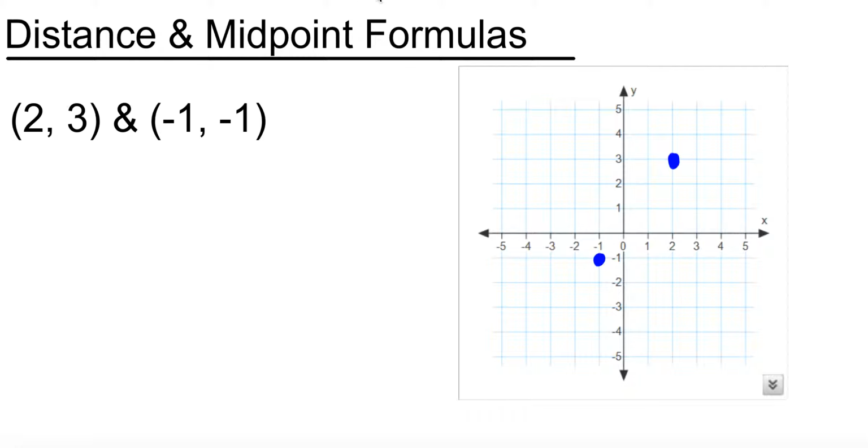And if we connect those dots, we get this nice little line segment. And because it's not a horizontal line and it's not a vertical line, we can't just count the squares to figure out how long the line is. So what we're going to talk about today is the formula that'll give us the length of this line segment, or what we say the distance between those 2 points.